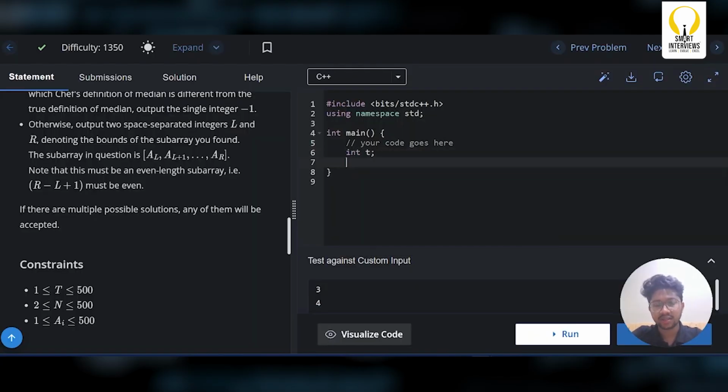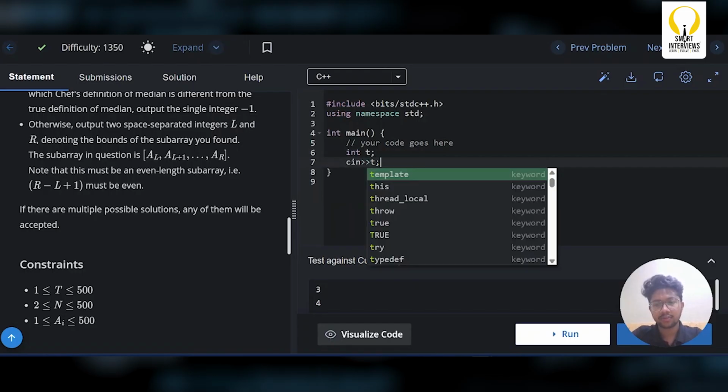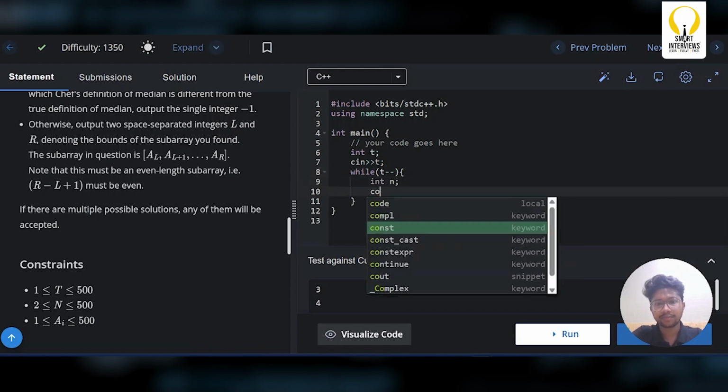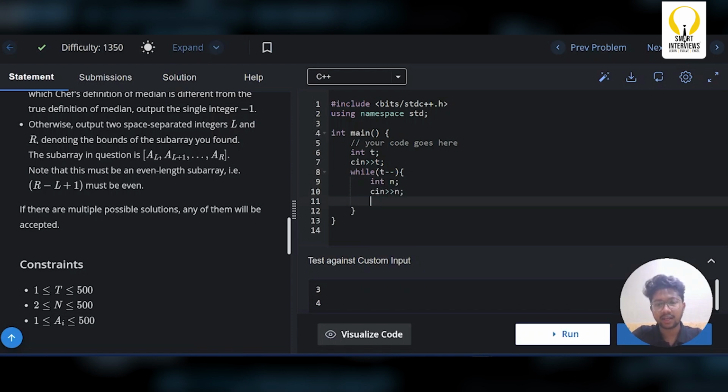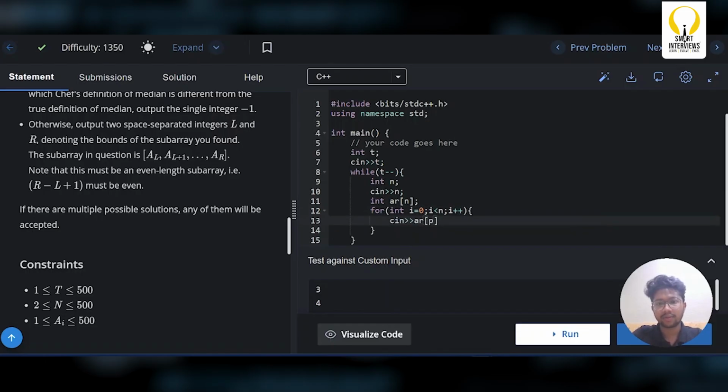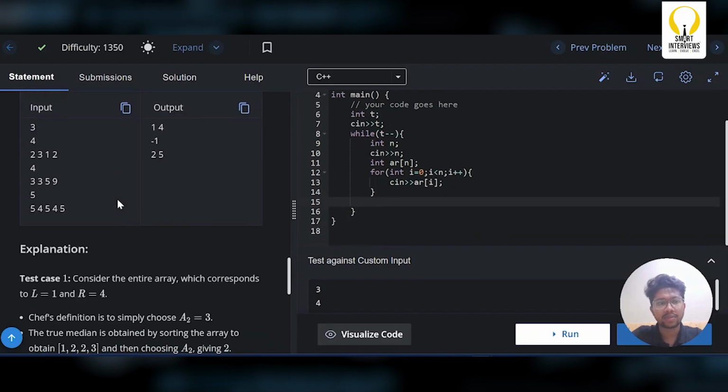So first we have test cases. I'm going to iterate on test cases. Then we have n, the size of the array. Then we have an array of size n, right? Here I need to print two index values, or I'm going to print -1, as mentioned here.